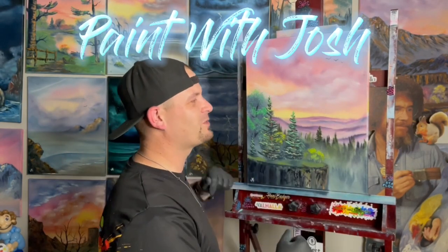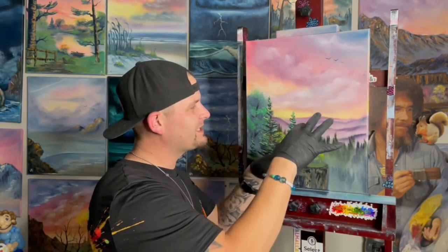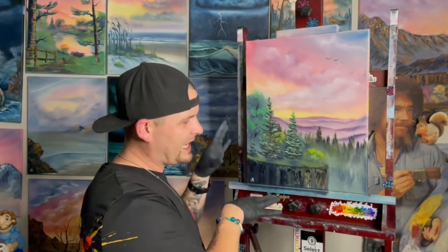Today we did a 16 by 20 inch canvas, gorgeous sunset, purpley smoky kind of mountains in the background, this rolling forest coming at us, this outcropping of rock. Is it going to fall off in a million years? Is it going to be there forever? Who knows? But you're obviously excited about painting this painting.